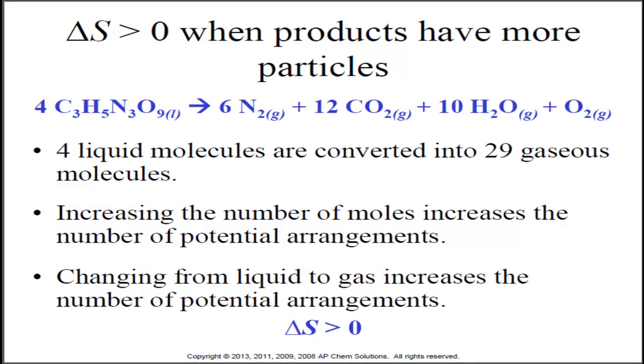If you have four gas molecules producing five liquid molecules, the entropy would decrease because the liquid species would have less freedom to move. But if a reaction has three moles of gas in the reactant side and four moles of gas on the product side, then your delta S would be greater than zero.